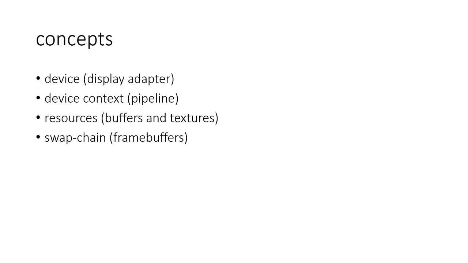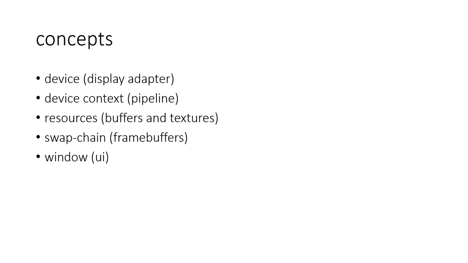The swap chain is a set of frame buffers, usually two frame buffers, a back and a front. You render into the back buffer, and then when you call present, the back buffer and the front buffer are swapped, and the front buffer is always being shown to the user through the window. So you attach the swap chain to a window, and that's how the pixels get on the screen.